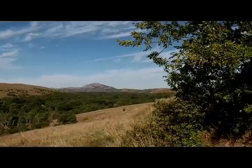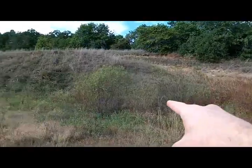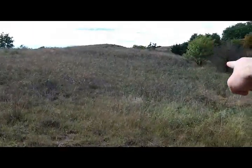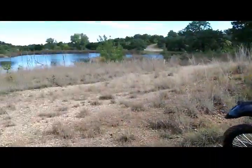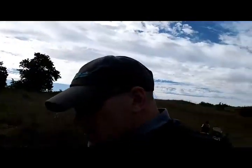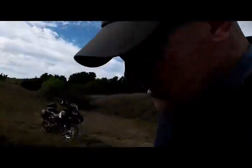Beautiful day. I hope I can get back through that — it's really muddy right there. I came up, spun around, and came up this way. This pond doesn't have any real known significance, but it's a natural pond — a natural body of water attracts people and animals. So we're going to go up in here, search, head that way, and check it out.